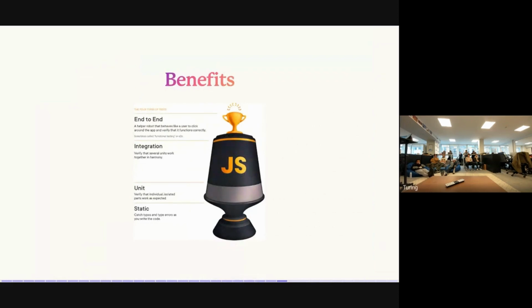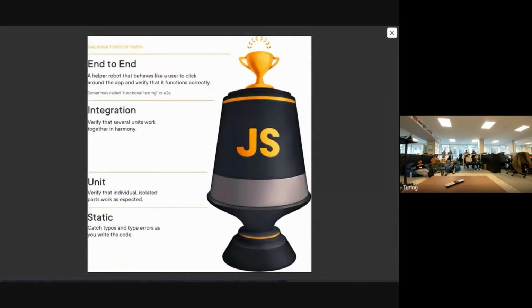Another benefit is that it makes following this testing trophy very, very simple. This is a concept that has been around for a while, but it's been popularized by Kent C. Dodds. If you're familiar with traditional testing theory with software, it's usually that you follow the testing pyramid. So you start with very minimal end-to-end tests, a little bit more integration tests, and at the bottom you have the most unit tests. Some people have proposed an alternative, which is a testing trophy, where you have a very bulky load of integration tests, rely a little bit less on unit tests, and have maybe a few end-to-end tests to cover your main flows. This is becoming more and more popular, I'd say, in the JavaScript community.